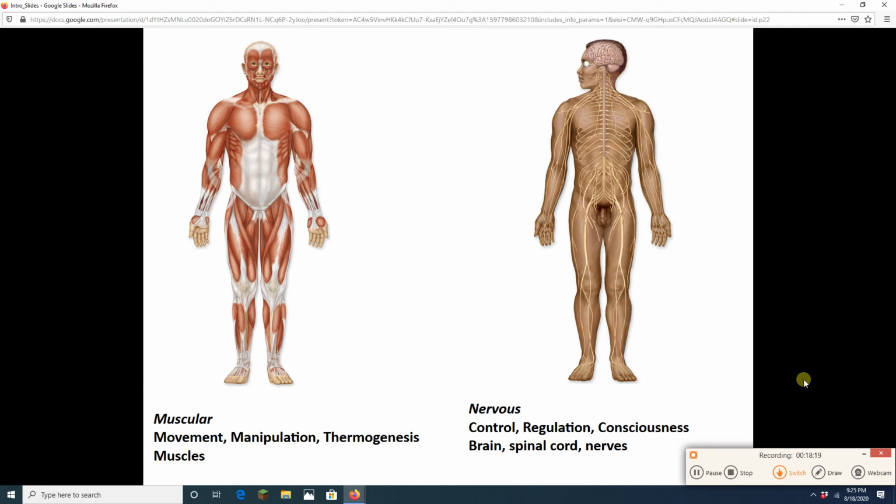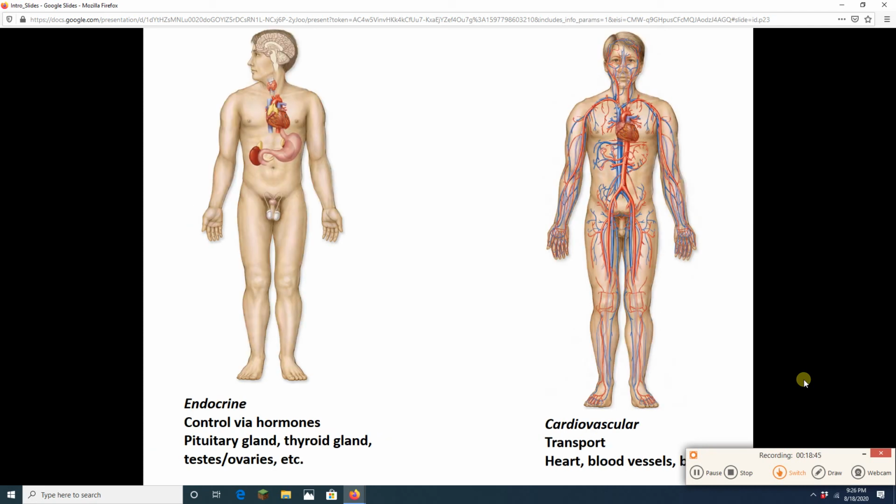If you look through the syllabus, you will realize at this point that these are the systems we're doing this semester. We're doing integumentary, we're doing skeletal, we're doing muscular, and we're doing the nervous system. We're going to spend most of the time, in fact, on the nervous system. Then in A&P2, we'll hit the rest of the systems, including the endocrine system.